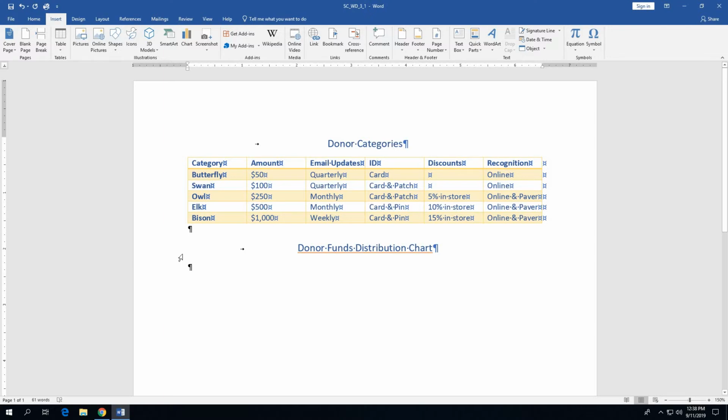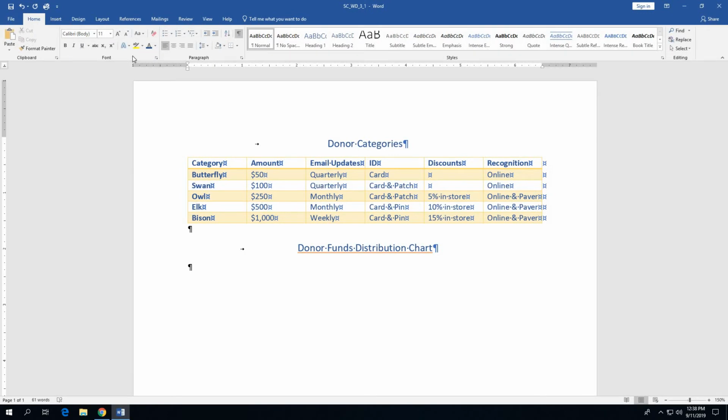It actually said to do that on the last part of step 15. I just kind of overlooked it. So we need to go to the Home tab first before we insert the SmartArt, and click the center button to center that paragraph. And that way, when we insert the SmartArt, it will be centered horizontally on the page.